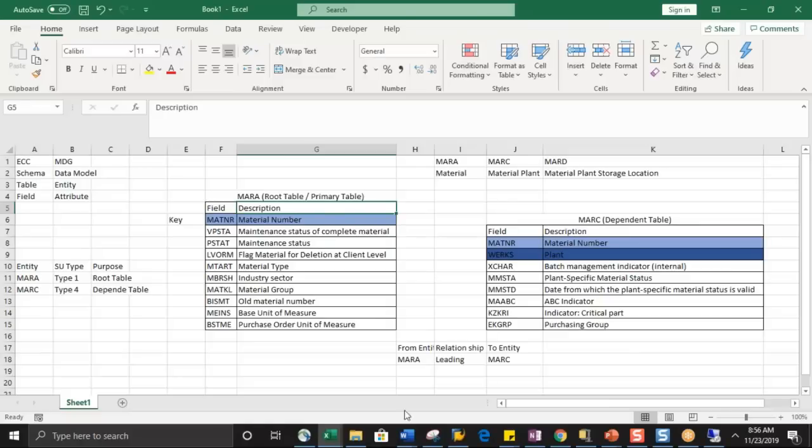When we maintain this relationship, what happens? The system will derive the list of key fields from a root table to its dependent table. That means the key field in MARA, the material number, will automatically derive into MARC.